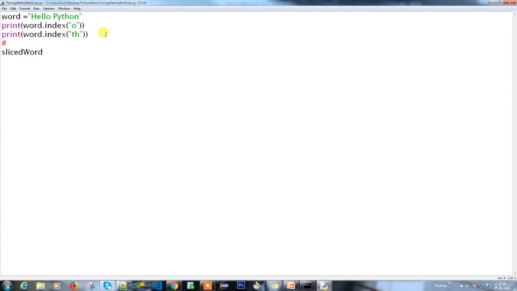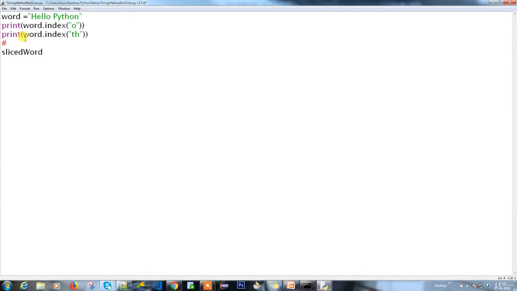The way I'm going to do that is, we have a functionality where we can provide the starting position, the ending position, and the way the process has to be done. If I'm going to do a substring to take out the Python, I need to provide the index of P, then up to which character, and then the step, whether it has to go one by one character or multiple characters.